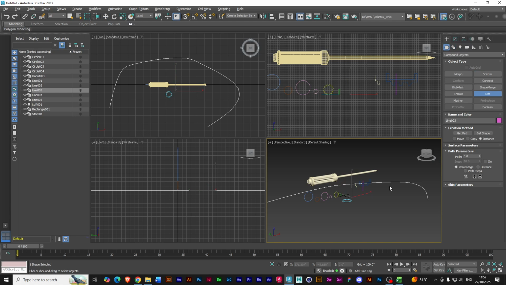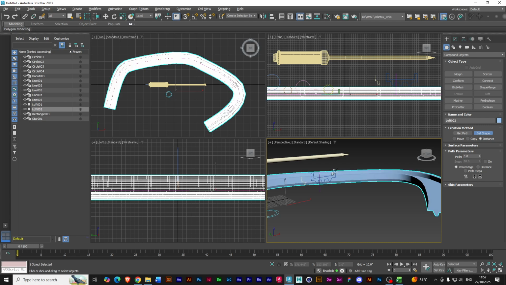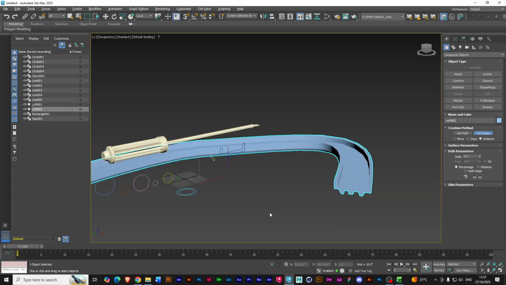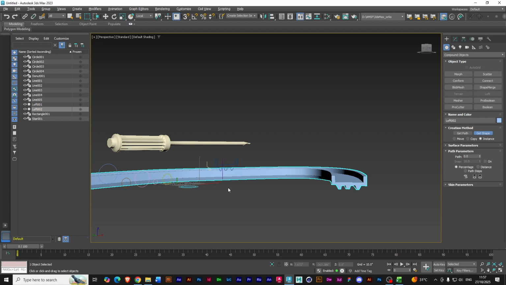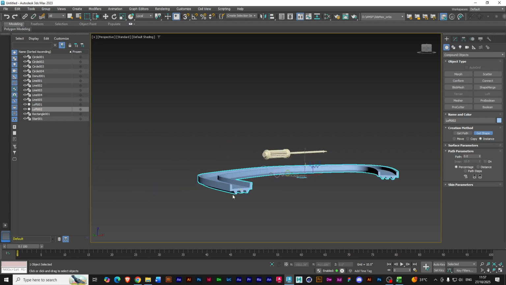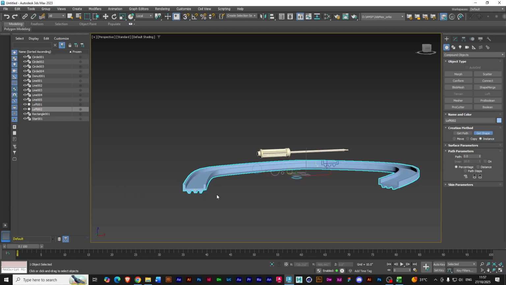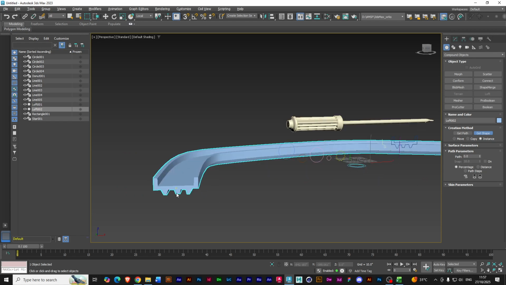I locked him. I can have this kind of design. See the concept here.